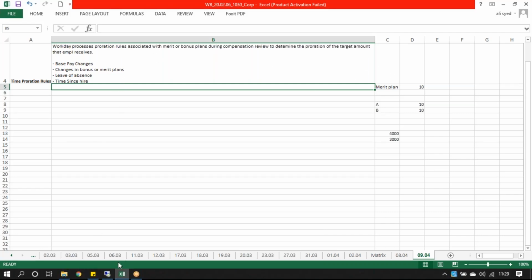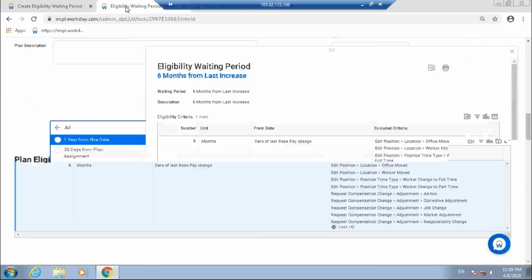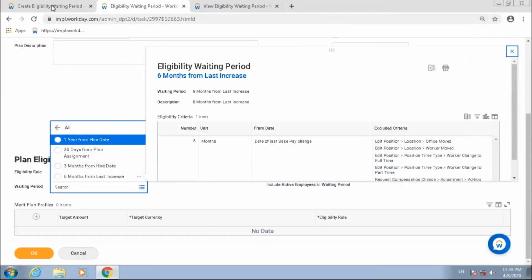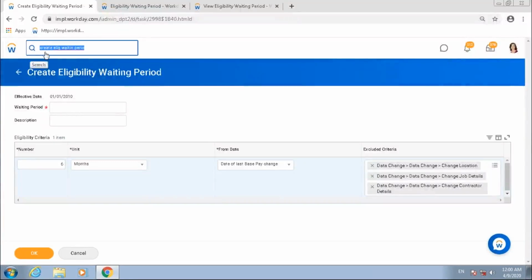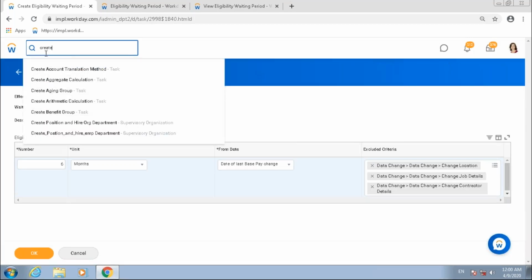Okay, there are other factors as well. Let's see what other factors there are. Okay, so the task for creating a time proration rule is Create Time Proration Rule.